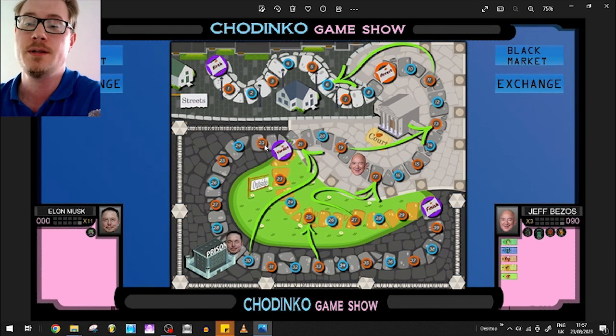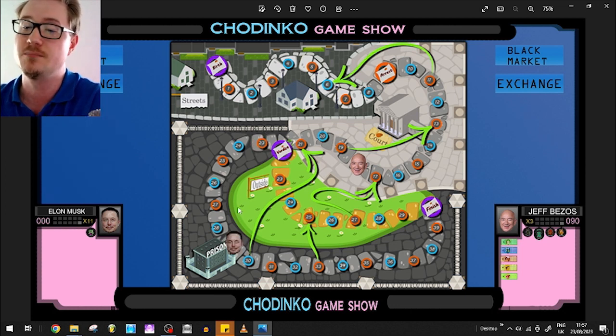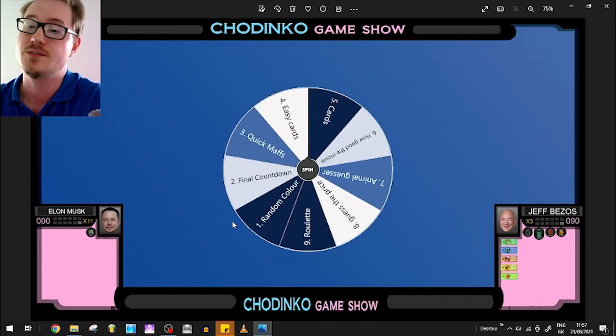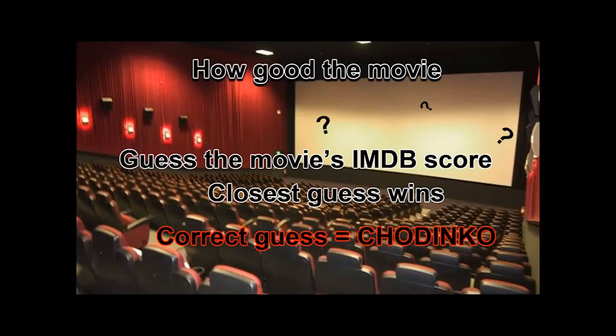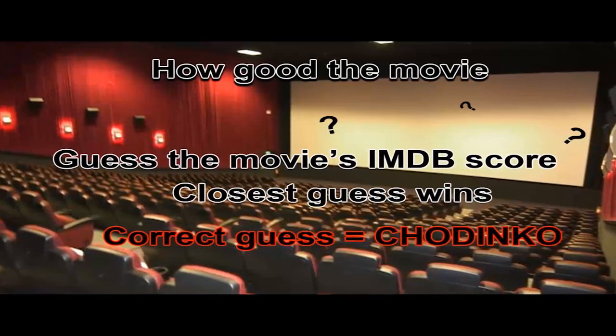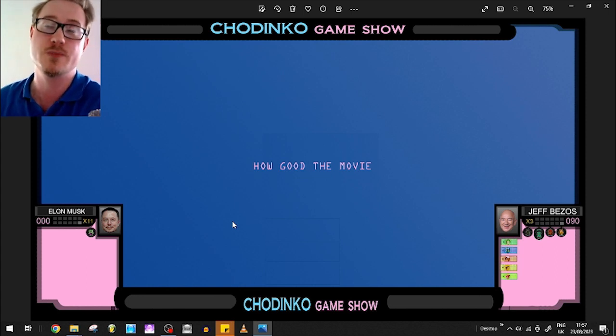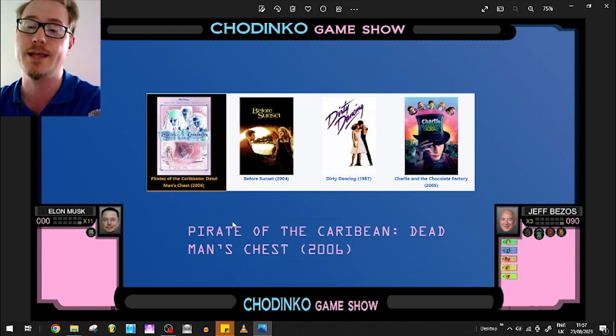He gets a one. Now mind you, he rolled the dice, but he's in prison, which means he does not get a second serve. So he just gets a six, boom, lands there. Game of skill. He gets how good the movie again. Now, usually we won't repeat games. Usually I'll have the random selected to avoid ones we've already played, but I made a mistake. It's a long story. Anyway, we're playing how good the movie anyway.